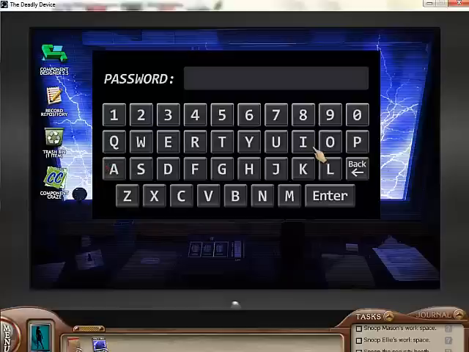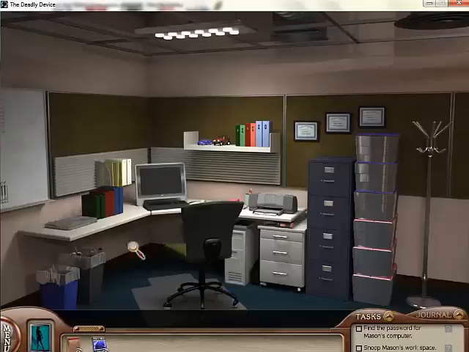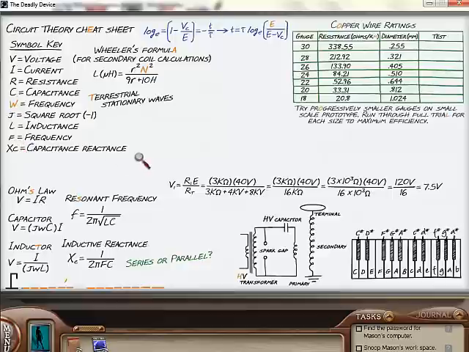This computer is, of course, protected by a password, so we're going to need to find that out. And then the password can actually be figured out through the whiteboard. So, I believe I have it written down. If not, then that's an issue. Do I really not have it written down? I thought I had written it down. Okay, well, I guess I will go check on that.